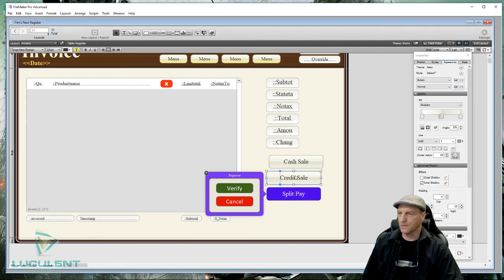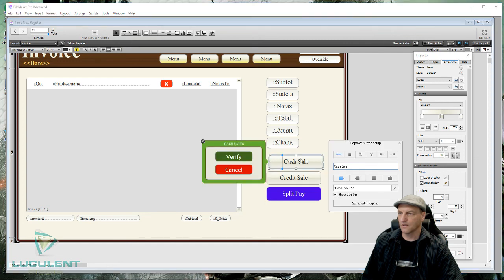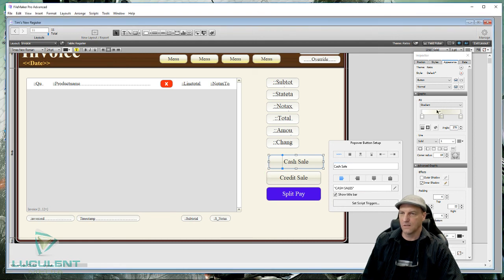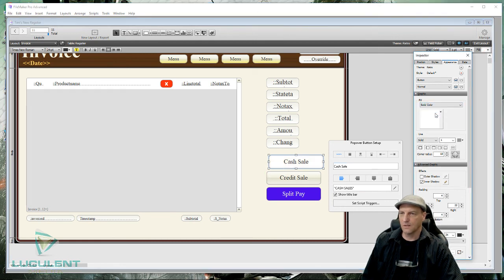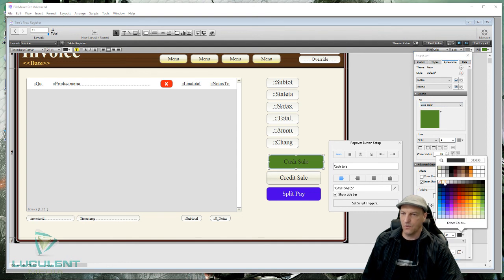And my credit card sale, you guys remember what color these were? Green. So this one's going to be a solid color. I want that solid color to be green, and my text to be white.